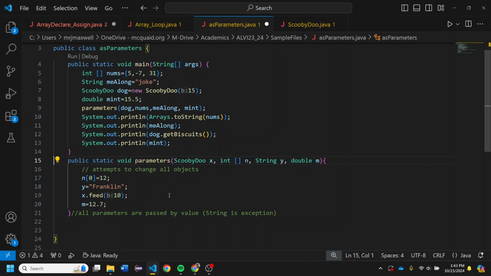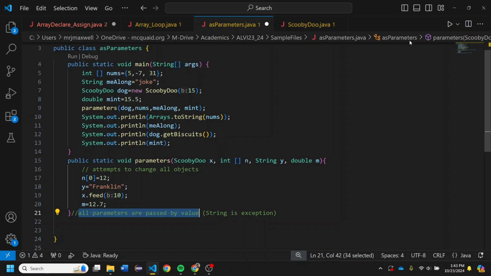And so what I want to explain here is how parameters are passed in Java. So the answer is down at the bottom. All parameters are passed by value. String is a bit of an exception, and we'll explain that as it goes on.